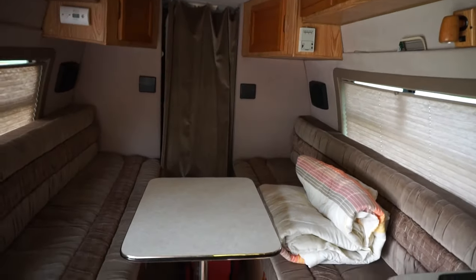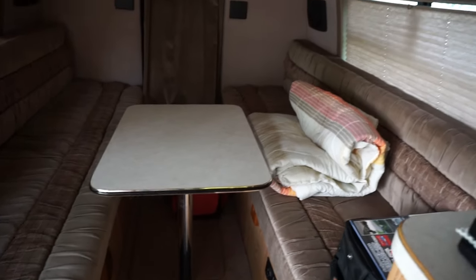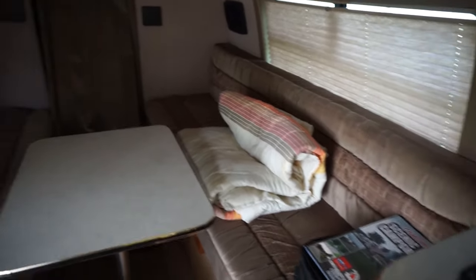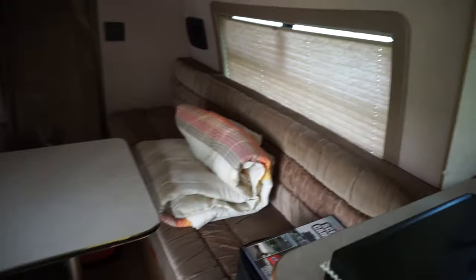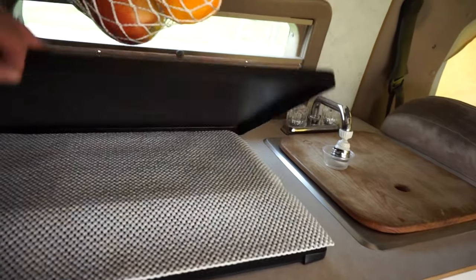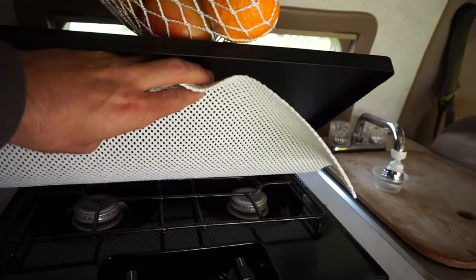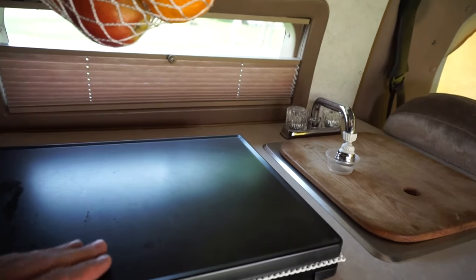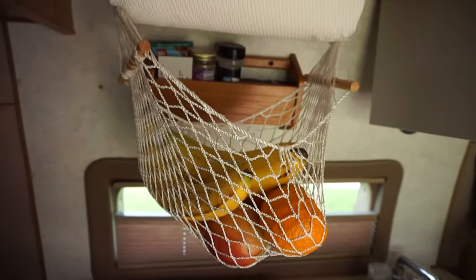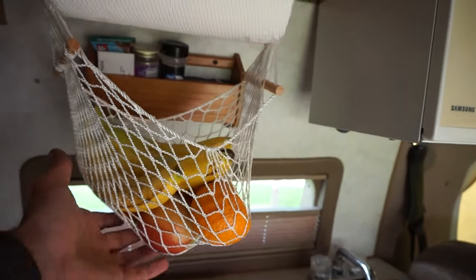I like this style. This table comes out real simple and the bed just folds down. There's storage underneath — not on both sides but there is storage. It's got everything you really need, a home away from home — two burner stove. I put this little thing in there to keep it from rattling around when I'm driving, which drives me up the wall. We've got this little fruit hammock here — keeps the fruit from getting too bruised or spoiled.